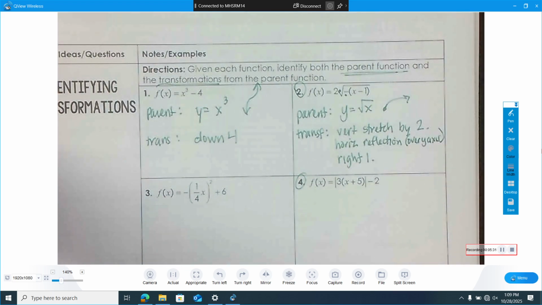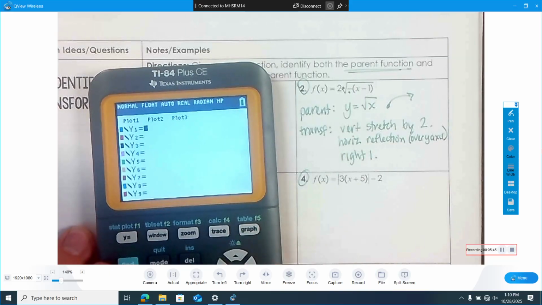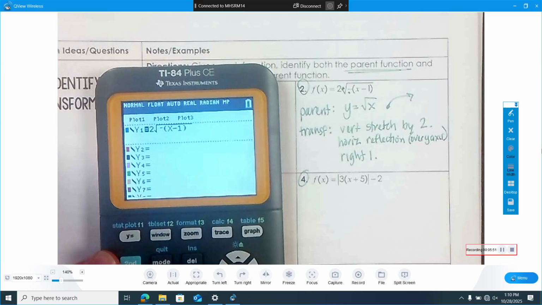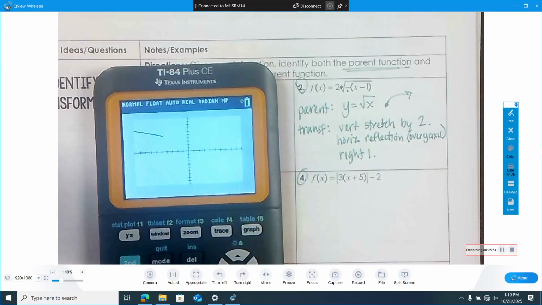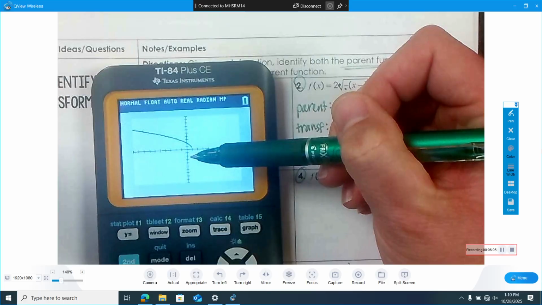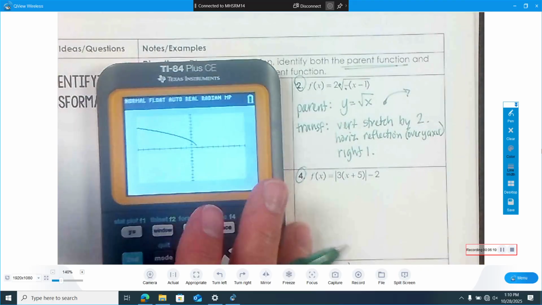All right, let's see if that makes sense. So we would take our curve, we'd stretch it tall, we'd flip it horizontally, and then we are going to shift it right 1. Okay? I just want to see if that's sort of what we're looking at here. So we have 2 radical negative x minus 1. Ooh, is that what we thought? Yeah, pretty good. You'll notice the gap here. Is it really a gap, or does it go all the way to the axis? It does go all the way. All right, our calculator just isn't quite that smart.